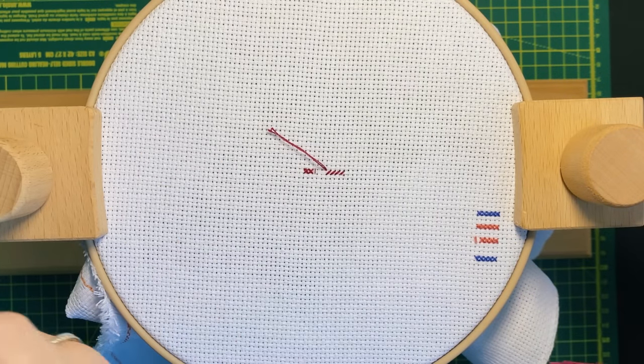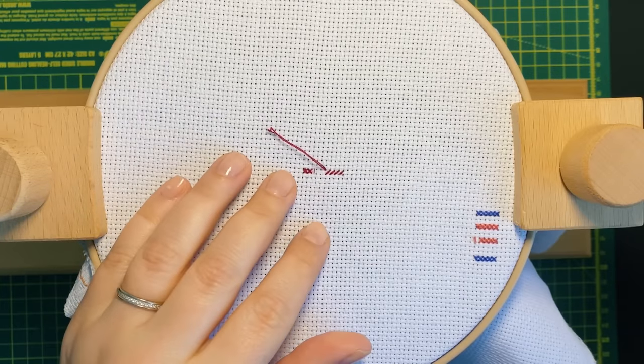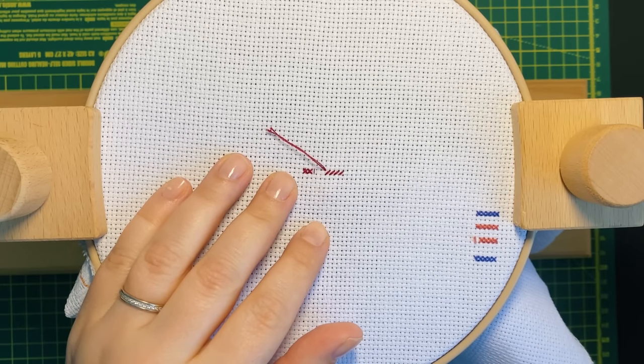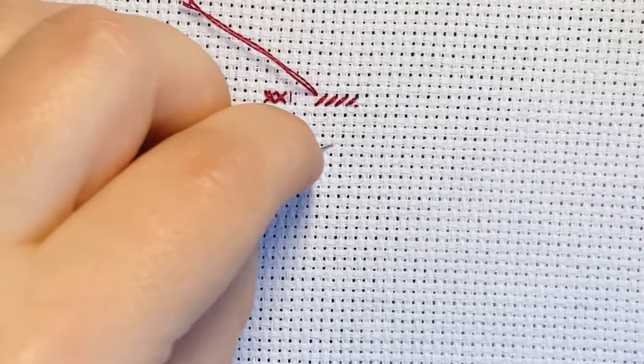So when we put it in practice, I am going to show you what would happen if I didn't pierce the thread.